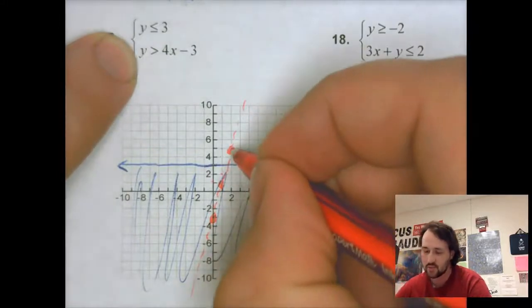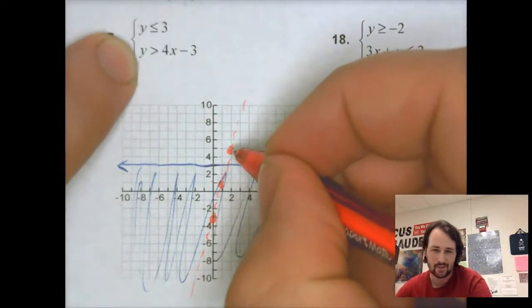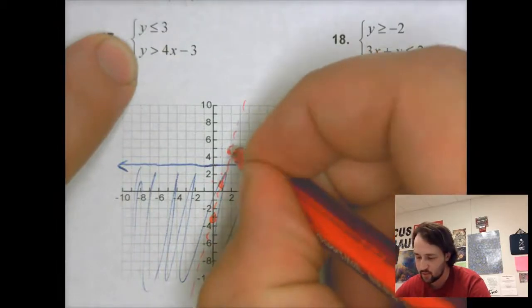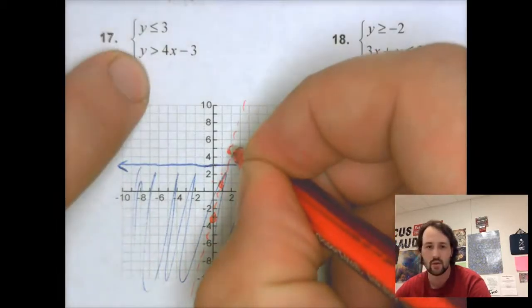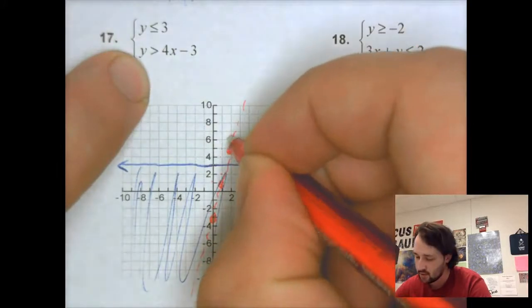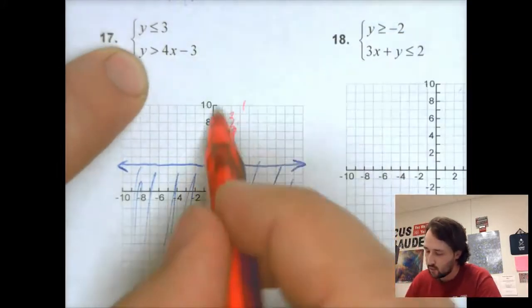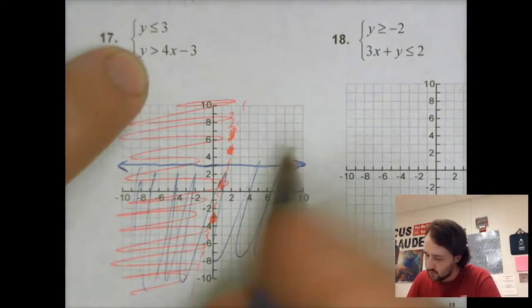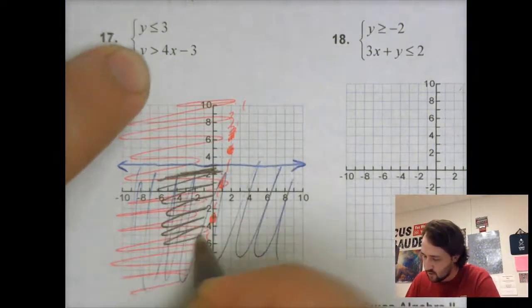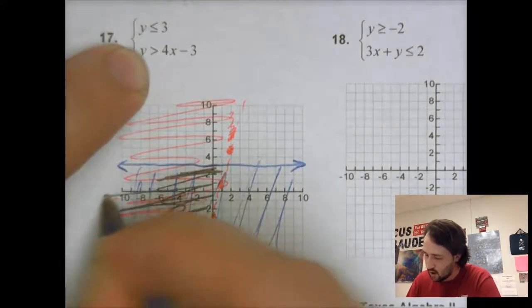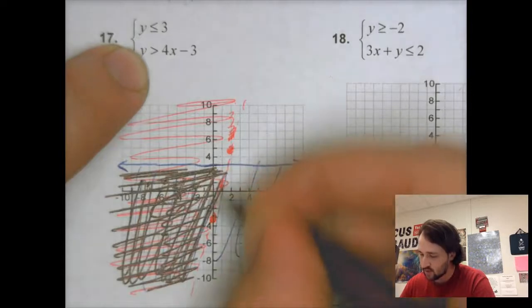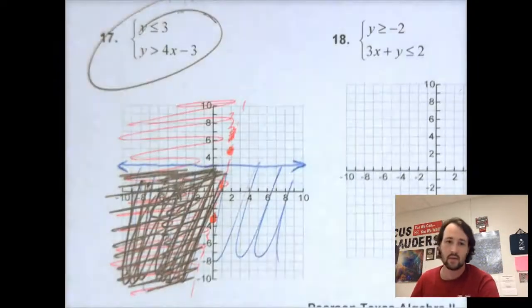So now this one's a little bit difficult, especially when they're kind of going up and down. It's kind of hard to imagine sometimes. But if I pick a point and I think about where my y value is greater, because that's what it says, y is greater, they would be somewhere up here. So that tells me that I'm graphing on this side of the line. I'm shading. And these two regions meet right in there. So it's any of those points that would be okay as solutions for both of these altogether.